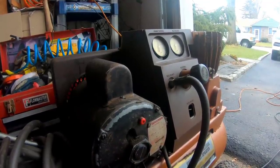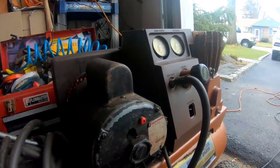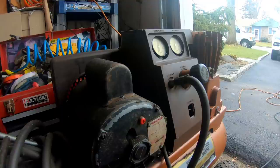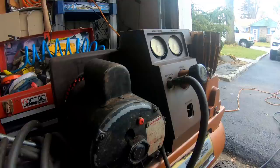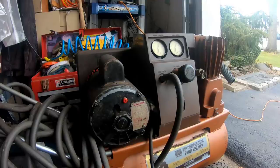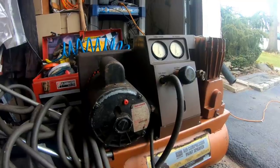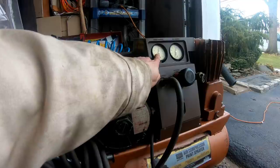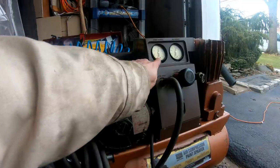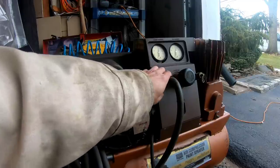I'm letting it run to see when it stops. Oh, there you go. I have a feeling that it stopped because the circuit breaker broke or went out. That's what I'm thinking. So it did. It blew my circuit breaker. It didn't make it to 80 though, and it looks like it's slowly decreasing, so I might have a slight leak, but I don't hear anything though.